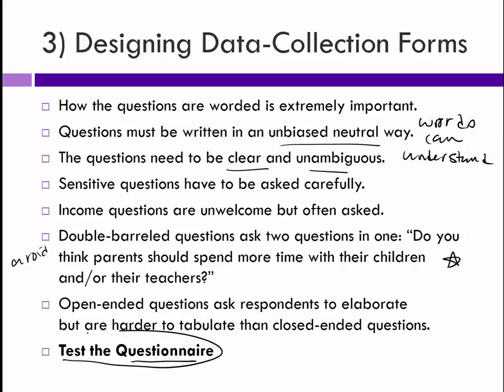Then you really want to test the questionnaire. Open-ended questions can give you a lot more information, but they're much harder to tabulate than when somebody's checking a box. That's why the testing is important, because it's actually much more difficult than you would think to write a good questionnaire that tells you what you really want to know without leading people in a certain direction.